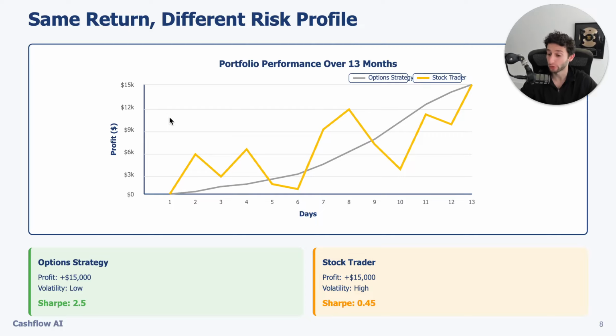Today we're going to talk about the Sharpe ratio, because that is the one metric that will determine if you have a strategy that looks like this orange one here, where it's very up and very down and very choppy, or this gray one here, which is very, very smooth up into the right curve, which I personally would rather have. And even though both of these strategies ended up making $15,000, this gray one had a much higher Sharpe ratio, which allowed it to be a lot less stressful when trading it. So we're going to talk about that in this video.